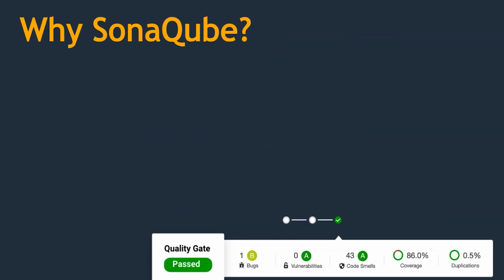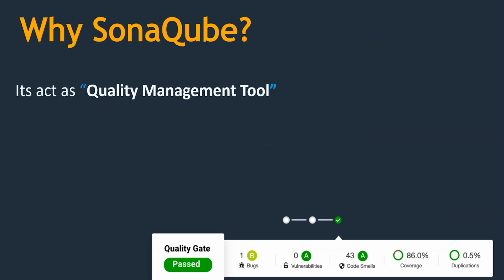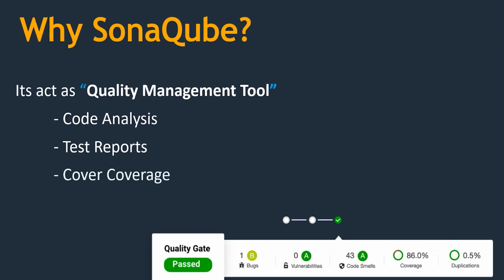The major advantage of using SonarQube is that it is a quality management tool. What do you mean by quality management? Apart from the code analysis, it also gathers the reports of various testing which you are doing. Maybe unit testing reports, code coverage reports, and a few other things it is going to collect and display in the GUI in a very nice understandable format. So if you see here, quality gate is passed, how many bugs you have, vulnerabilities, code smells, coverage, duplications, such kind of information is displayed over here. So it is quite easy for us to understand where you can improve.